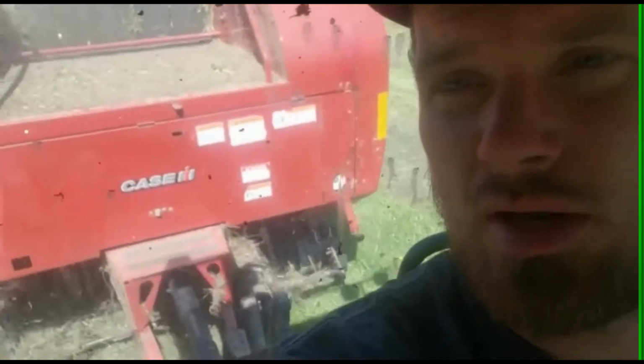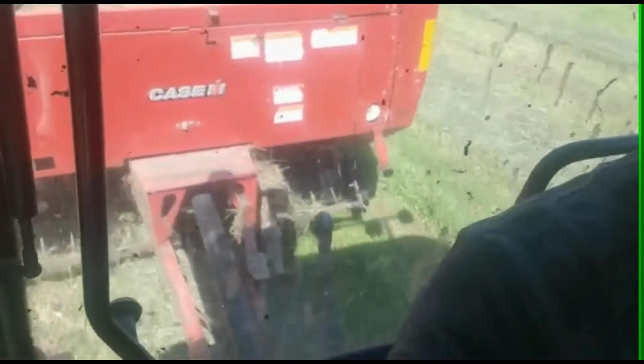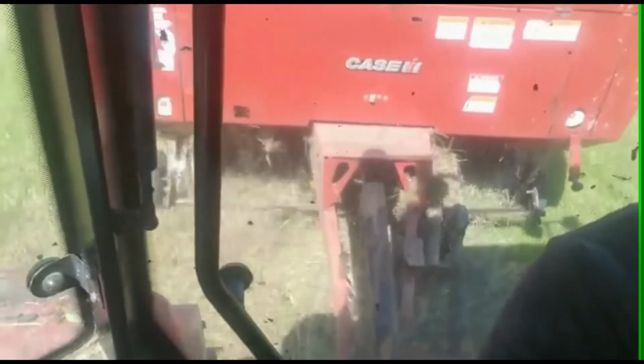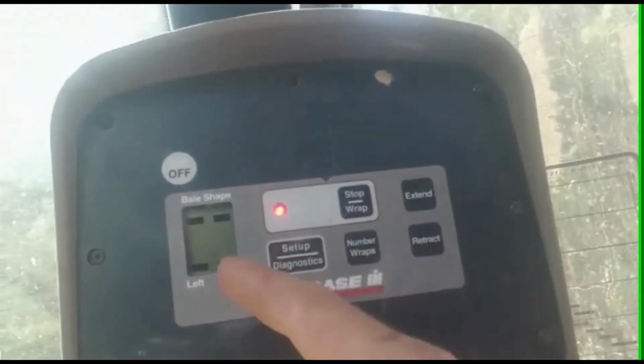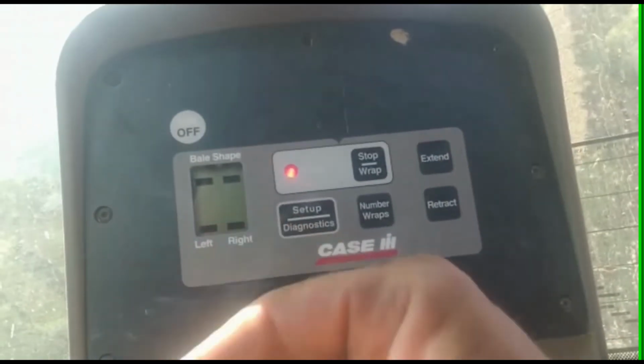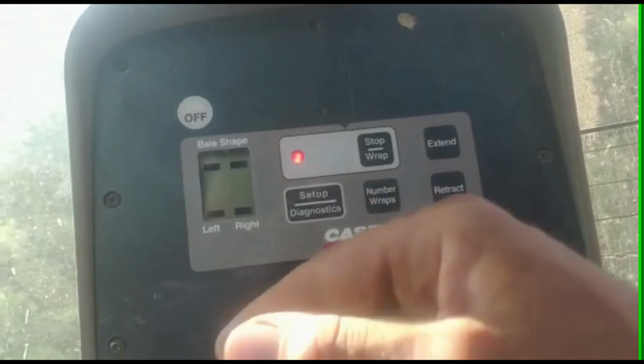Now I do need to sway back and forth. I'm trying to get you some camera of that. Gotta sway back and forth a little bit to make sure I get a good even feed. Nope, that's full. So I got my bale monitor. And on here, right now, that's just saying it's full, it's done, so it's putting a string on.